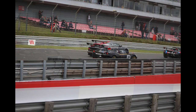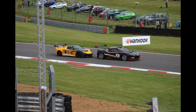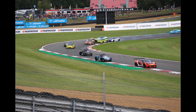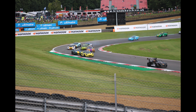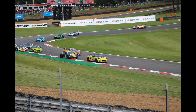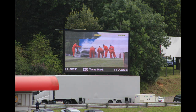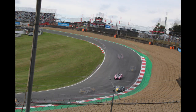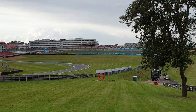We just found a spot just behind the pit straight, and I was literally holding down the shutter on my camera catching as many cars as I could — going down the corner after Druids. It's chaos — so much action on track, cars passing each other all the time. If you love overtaking, you would absolutely love this, because cars were getting overtaken left, right and centre. And in the race they got it red flagged for about 15-20 minutes because one of the cars was on fire — pretty crazy. This is the Paddock Hill Bend — such a steep decline.